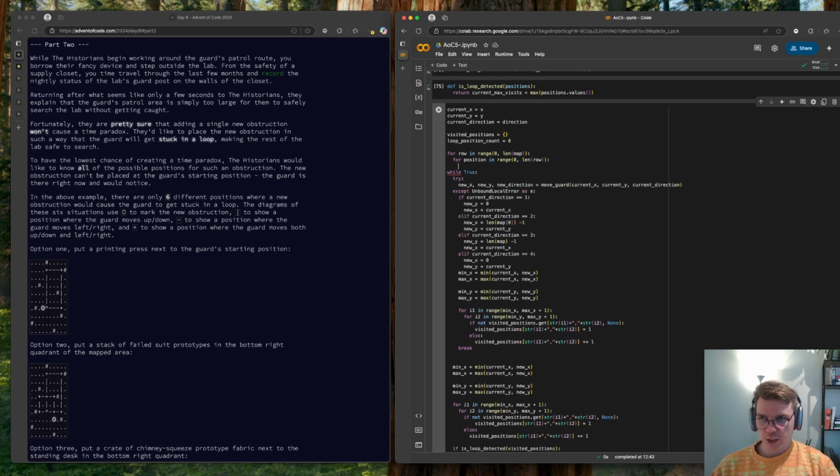We want to then check if row, see, map row. So basically this is row and then map row and then position. Maybe we can use row position.